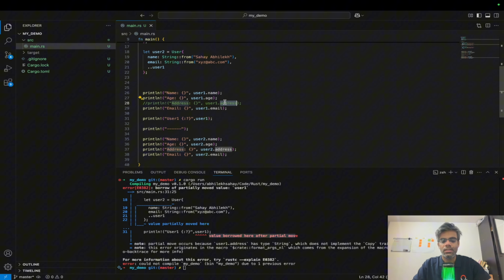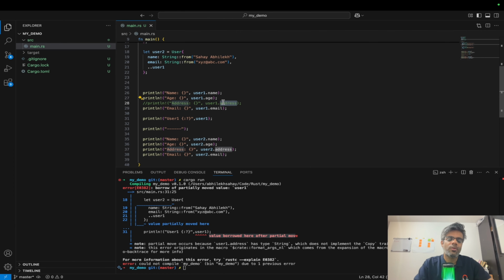That's why the system is not able to use the memory location of user1 and print it. If address had not been moved to user2, we would have been able to print user1 totally. But since part of user1's attributes has been moved to user2, we cannot show exactly what user1 is.